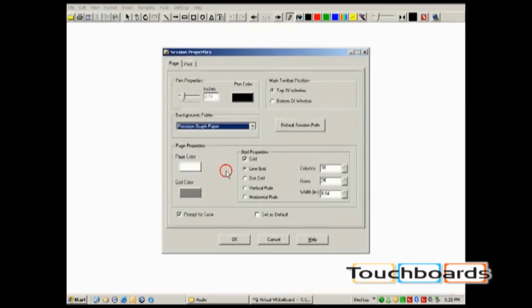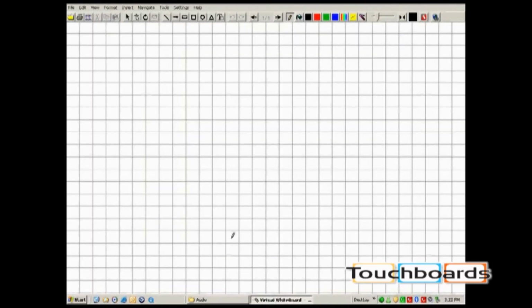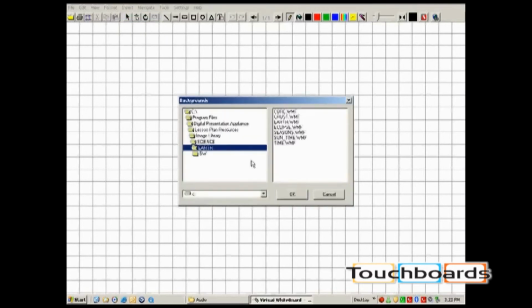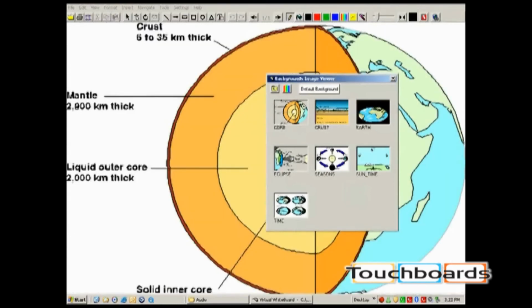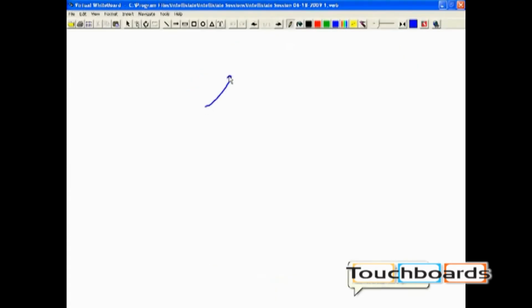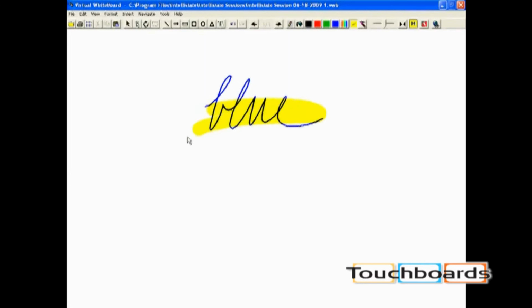The Virtual WhiteBoard software is incredibly easy to learn and simple to use. Choose from a variety of preset backgrounds that come with the software, or drag an image from the image library to create a background of your own. Using the intuitive toolbar, change your pen colors, use it as a highlighter, or select a shape to draw. You can draw a square, circle, rectangle, and triangle.